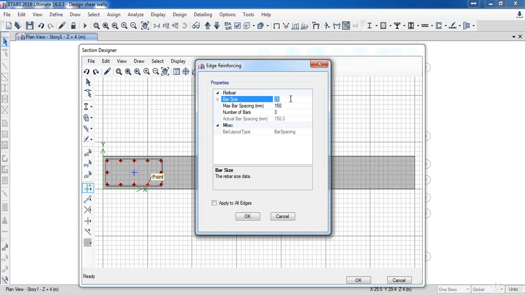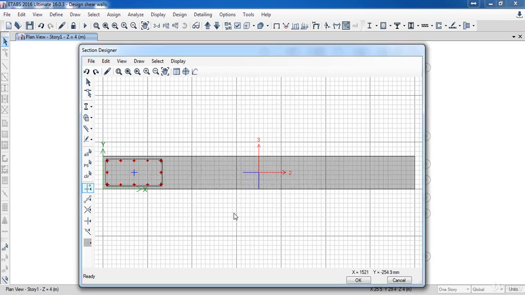So, change the bar size to 18 and the spacing to 150 mm. Activate the Apply for all edge option to apply this setting to all edges one time. Then click OK. As you can see, ETABS has changed the bar size and the spacing for all edge bars.